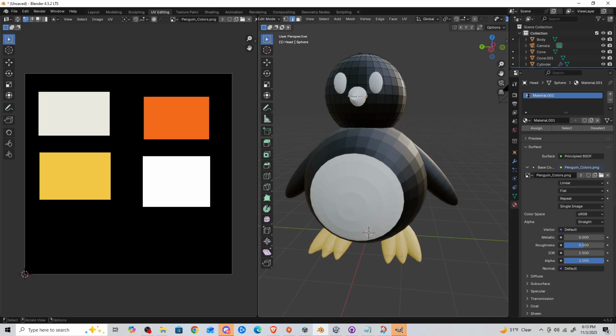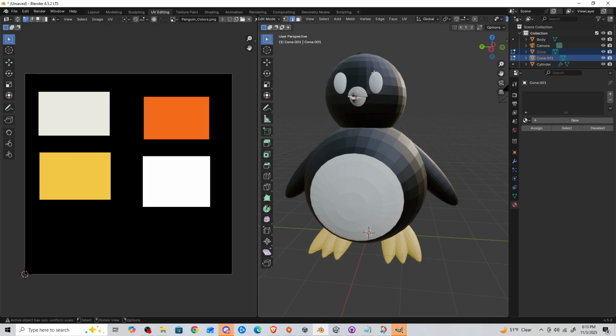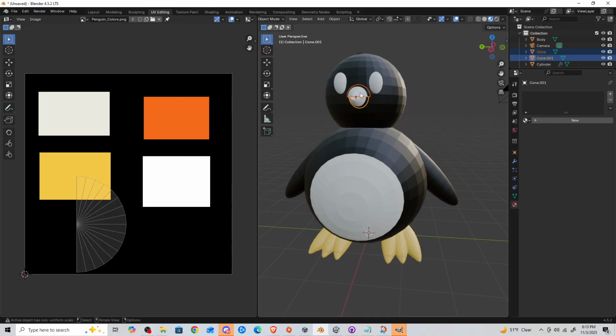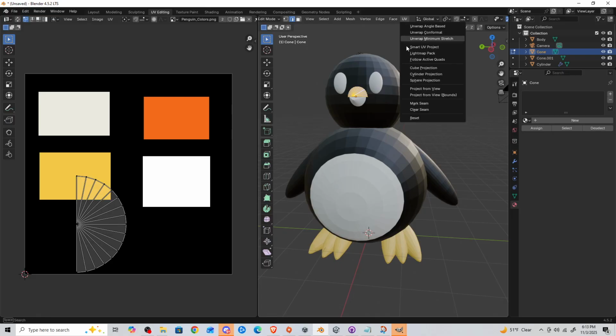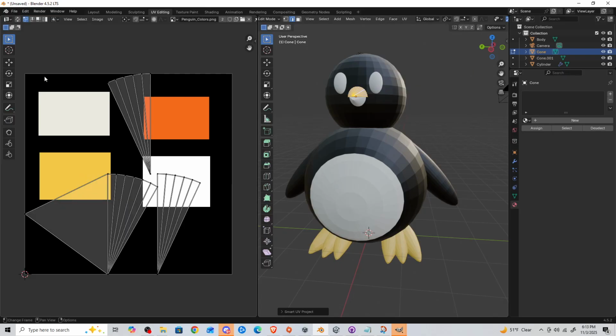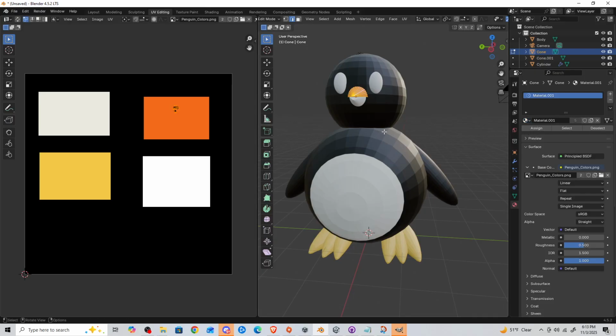Okay, let's do the beak now. Oops. Just one at a time, I guess. Okay, we have this. Let's make it small. Move it to this. We need to add our material.